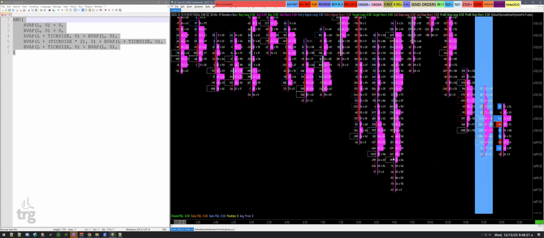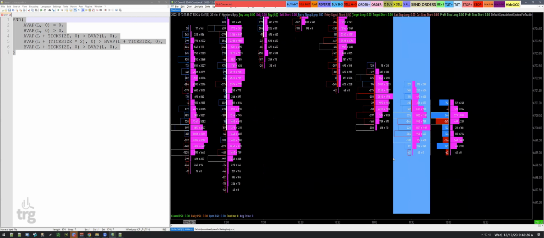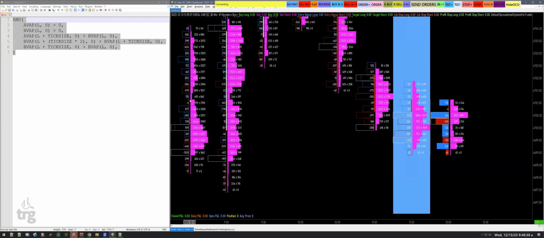So there we go. We've got price rejector at the low. That is a long signal, sort of. There's going to be something more to it, but we'll get to that in a bit. But this is the first component. We now know when we have a price rejector at the low. Let's see if we can get a price rejector at the high by some miracle. Let's connect to the data feed again. What time is it? Okay, we got 12 more minutes in this bar. Let's see if by chance we have a price rejector at the high. That would be a lovely, convenient bit of coincidence.